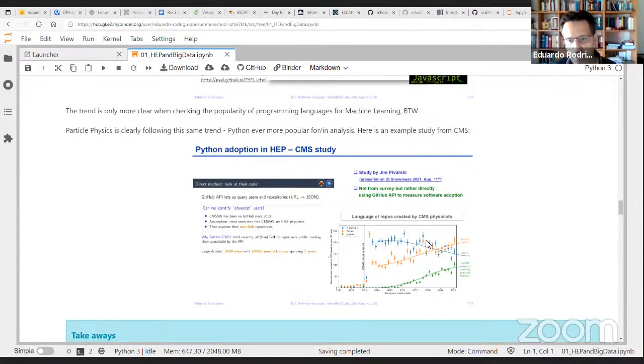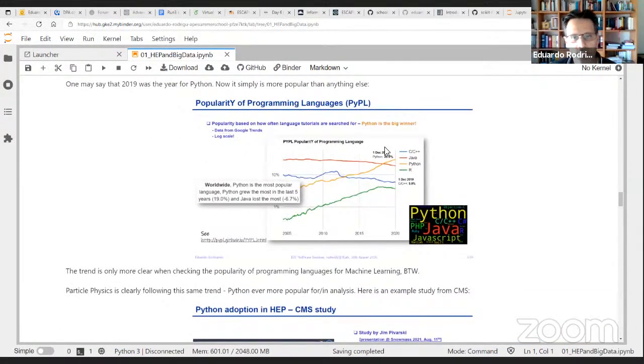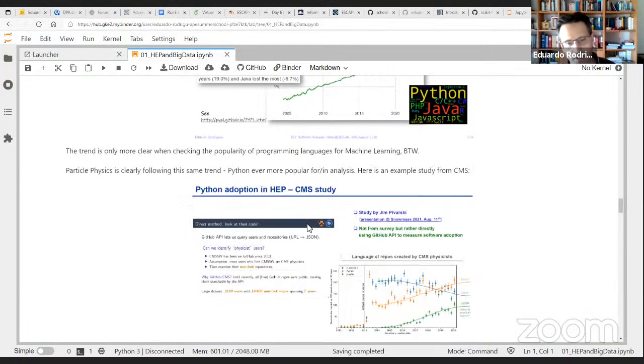You can see in blue that as of 2015-16, we had less and less C++, and Python was just taking over everything. And Jupyter Notebooks, by the way, in green, is also Python, right? So you can see that Python is dominating ever more. And you also see the crossover is somewhere in 2019. Funny enough, if you look above at the Google Trends for popularity of programming languages, you also see that 2019 was more or less the year Python took over Java. These are interesting trends, I find, and it also explains a little bit why you're here, actually.